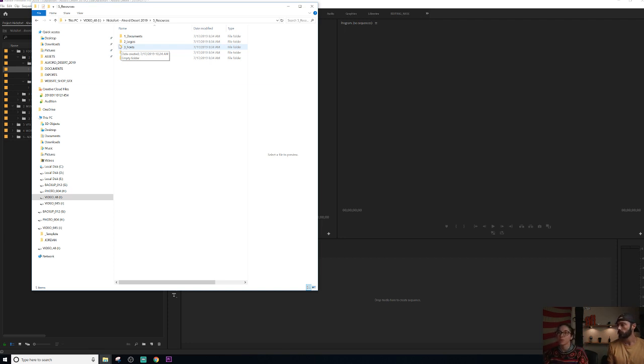A lot of times a client will provide you with a font. It's really helpful to keep the font in this folder because sometimes you go to open the project on another computer, even if you're working in an edit house that has more than one computer, and the font isn't installed on all of the computers. Which happens all the time. So it's super helpful to have the OTF file in there, and then you can just install it if you need to. I've run into that a million times. Yeah, the font thing is super annoying.